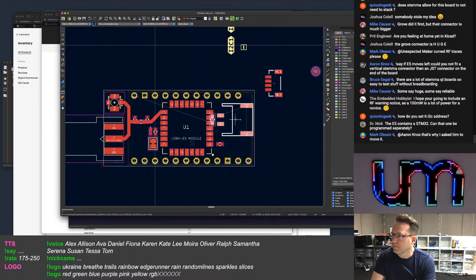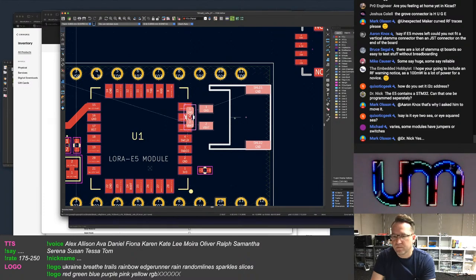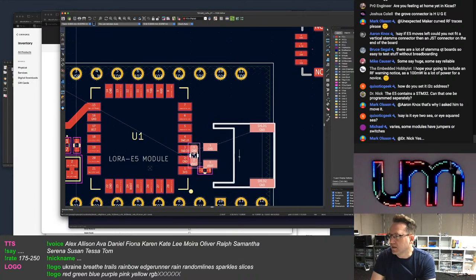I mean, I can move the cap, but that's still... Beak says, is it I2C or I squared C? Same. It's I squared C, but it's quicker to say I2C.